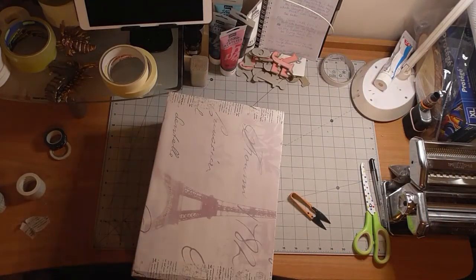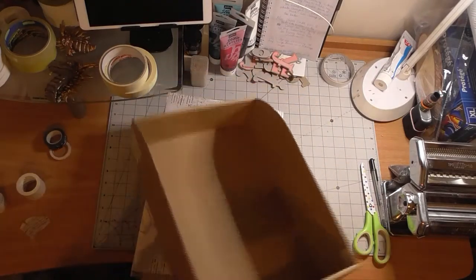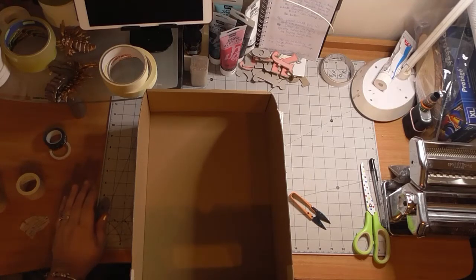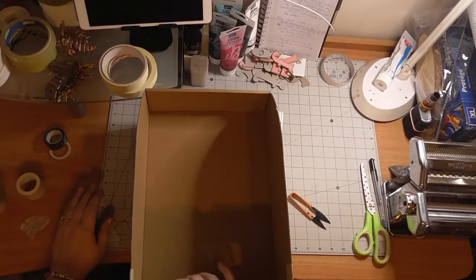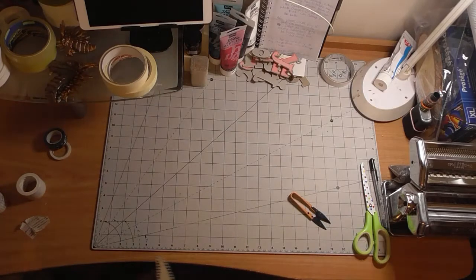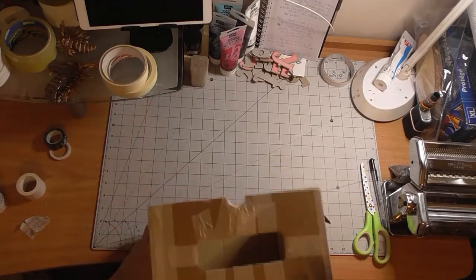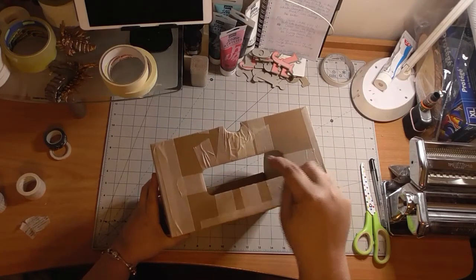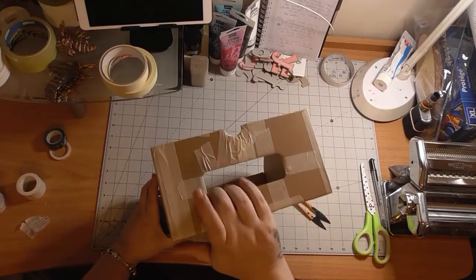So the next part we've got is, what have I done with that? There, is this. So what I want to do is, this is going to be really quite a difficult one to do. I think I'm going to cut it to this shape here, just on the front here. Let me put this one down out of the way now. I'm going to cut this to the identical size, right size. Then I'm going to put a slit in here and I'm going corner, corner, corner, corner, so I can at least fold it in.